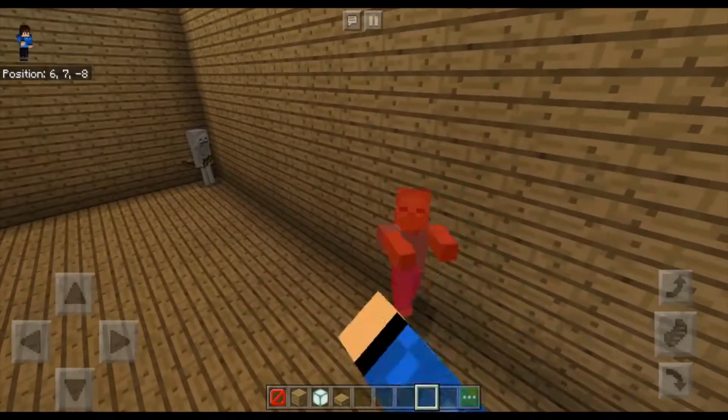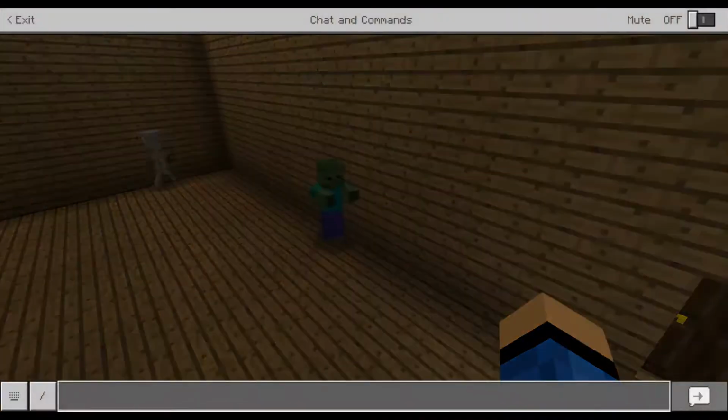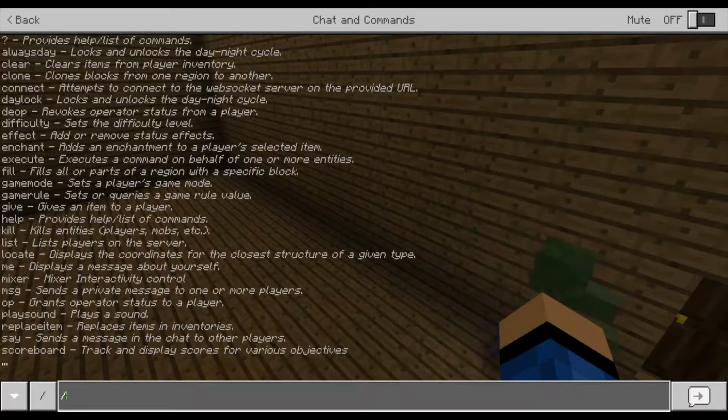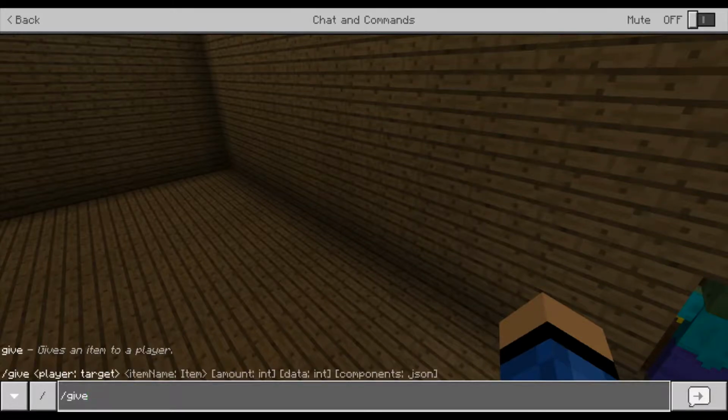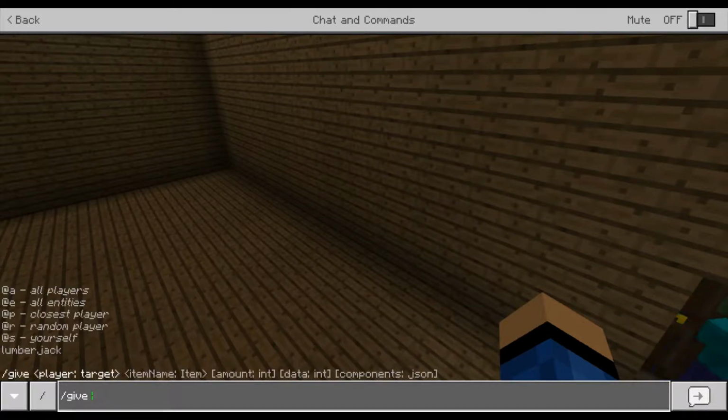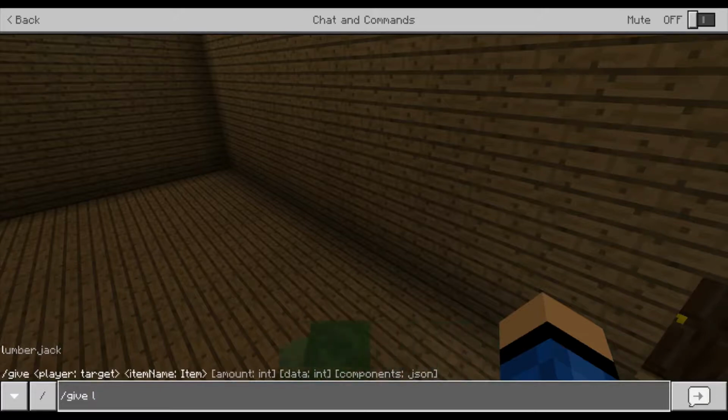Want these barrier blocks? I think we already told you how to get them. Here, I'll just show you. So you gotta do slash give, then whatever your name is. My name is Lumberjack.